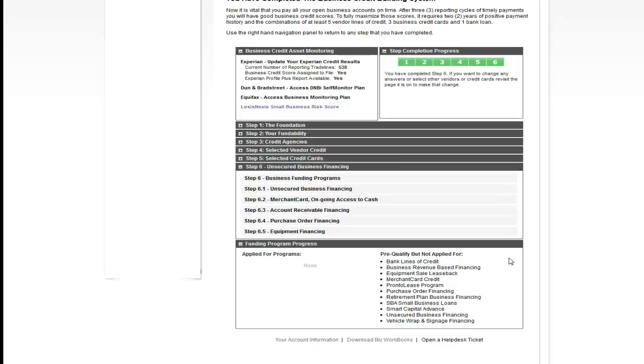Now, when they submit the application, it does not go to the lender. It goes to their funding advisor. So they click submit, it goes to their funding advisor. Their funding advisor then calls them up and says, hey, my name is Joe, I'm your funding advisor. What are you looking to do? I see you're applying here for an unsecured credit line. And the client says, I'm looking to start a brand new business. I need $50,000. And the funding advisor says, okay, let me talk to you about the best options, the terms, these type of things. And that's what the funding advisor then does.